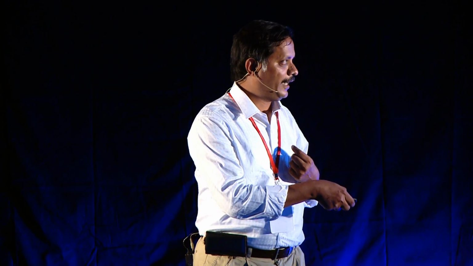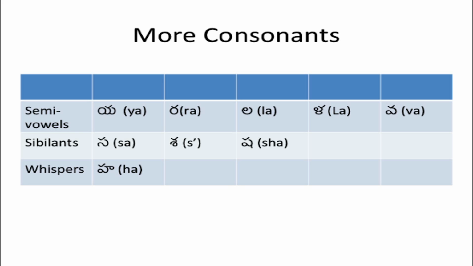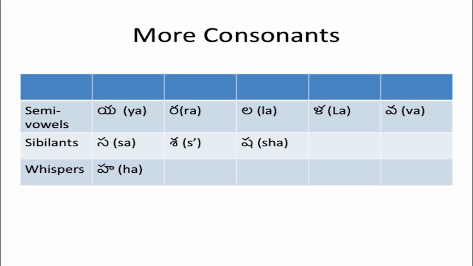Then there is an interesting sound called ra, which is there in Tamil and Malayalam. To construct this, add 2 bars below la, and then you get ra. So la, the next la, and ra become a series. Similarly, if you take sa, sha, and sha, these again form a sequence. The plain sa is the English S, and then below that if you add 1 bar, you get this sa, and then below that if you add 2 bars, you get sha. Then ha again is a morphed version of Hindi ha. So that's how you construct the consonants.